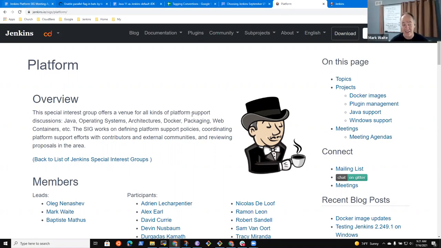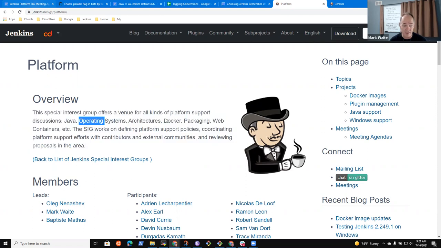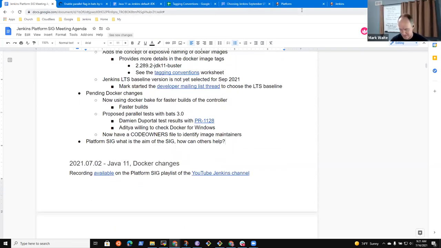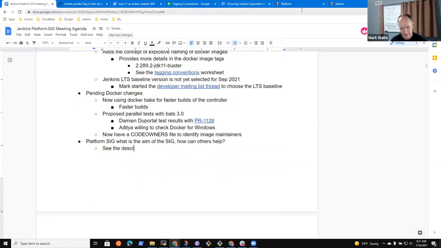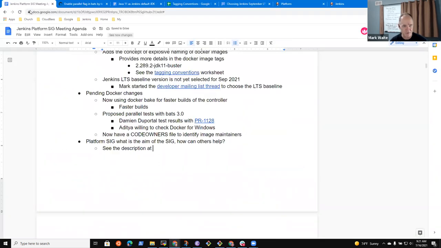Understood. Very good question. In this case, it's using platform to describe something on which Jenkins strongly depends. That could be the Java side, the operating system that it's running on, the Docker image. Those are all platform related things. Yes, now it's clear. Great. Excellent. Thank you. Very good. All right, and I'm just going to paste a link to this page because I think that helps remind us.